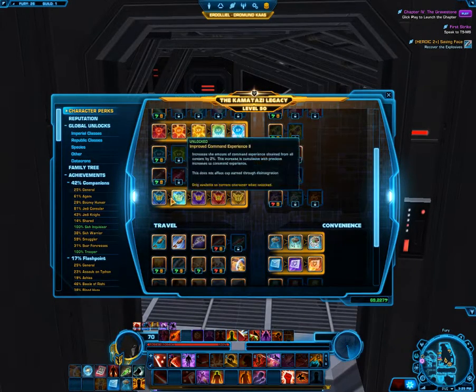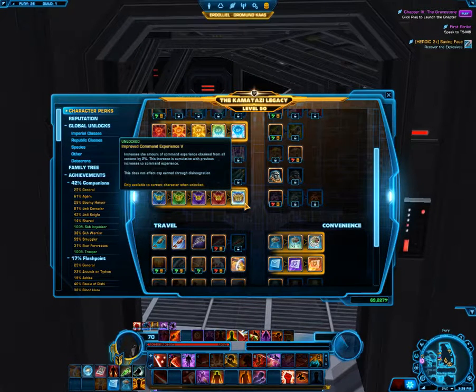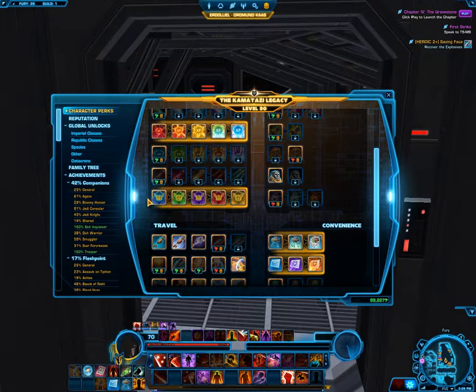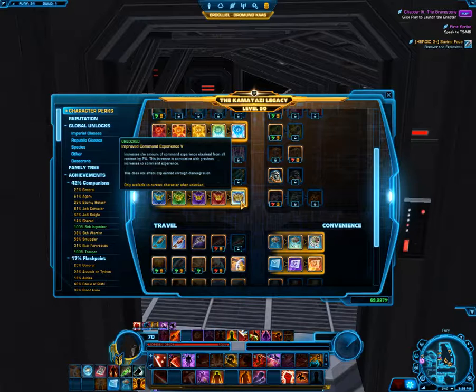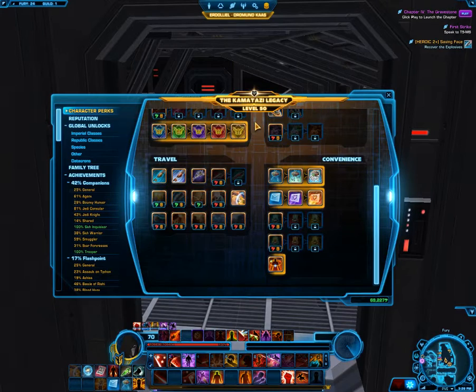The last row here is only going to be useful for subscribers as well as those who are at max level, because command experience is max level only, and you have to be subscribed to even get command experience. So that's 2 of the downside of 3. The other downside for unlocking the command experience is to maximize the command experience here is going to cost you 3.5 million credits. And that's quite a bit of credits for a lot of new players.